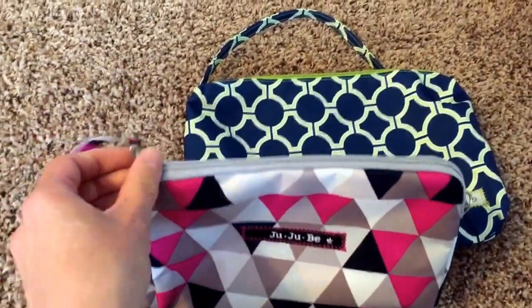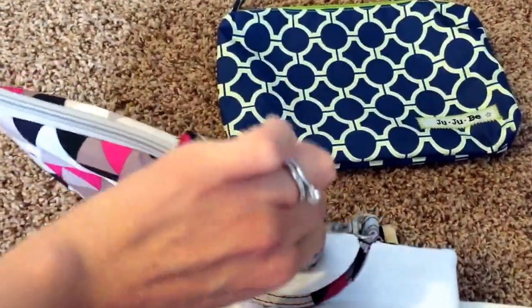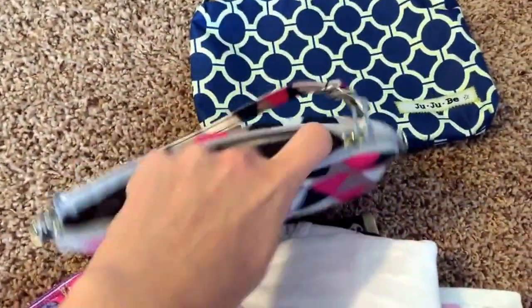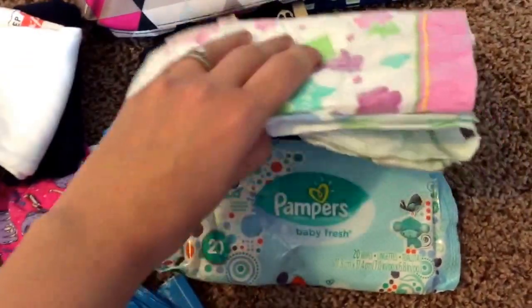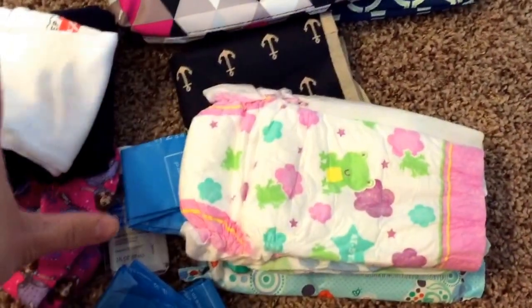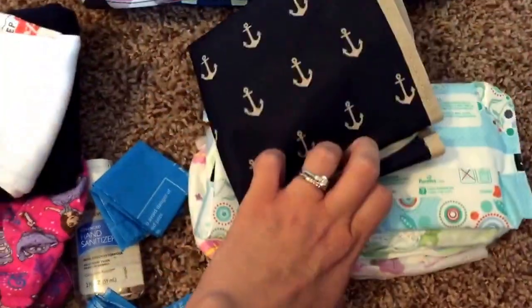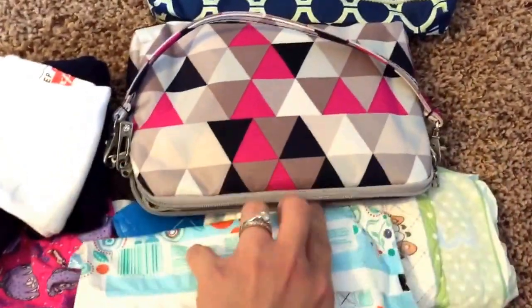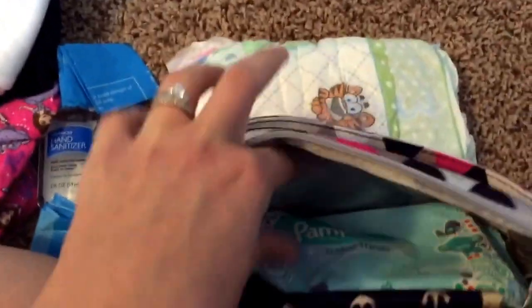Again, I attached the wrist strap to the zipper, which might be a little harder to undo on this. These are brand new, so they're a little bit stiffer than my Quick, which I've been using a wee bit more. I'm going to try to fit the most important stuff first — the two size three diapers, the wipes, and the change pad. Those I definitely need in there for diapering needs. So there's the wipes and diapers in here.